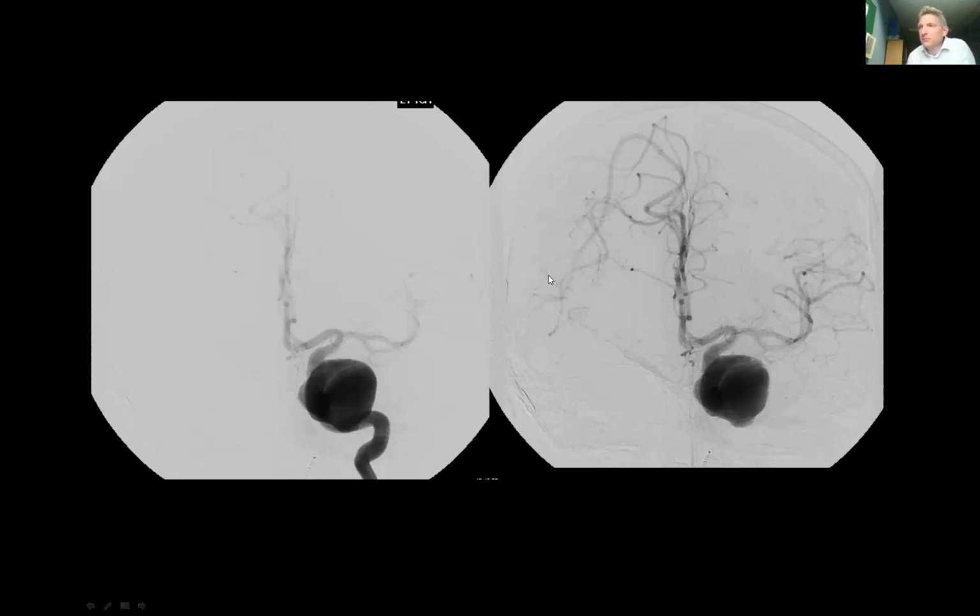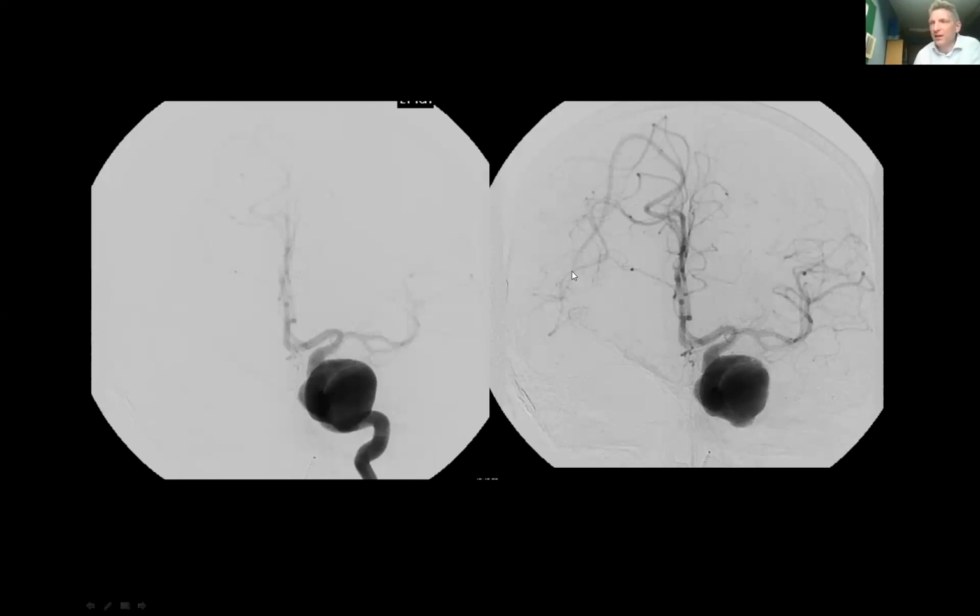Right, sort of. It looks like it would be from the ACA. Yeah, but what would normally supply this area? Or the right ACA or the right MCA. Yeah, right. I mean, this is its equivalent over here, isn't it? So here we've got left carotid, A1 here, and the MCA here. And the equivalent over here is getting its supply via the ACOM and the ACA and collaterals here.